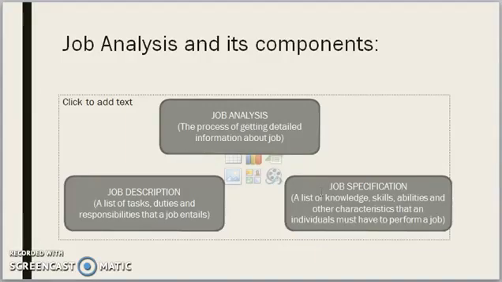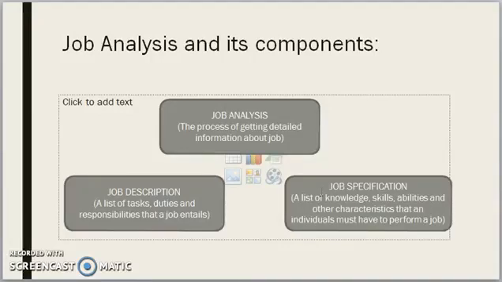Knowledge refers to factual or procedural information that is necessary for successfully performing a task. A skill is an individual's level of proficiency at performing a particular task. Ability refers to a more general enduring capability that an individual possesses. Finally, other characteristics might be personality traits such as one's achievement motivation or persistence.